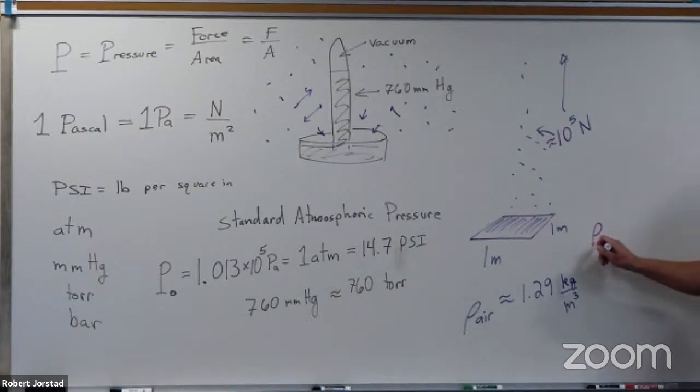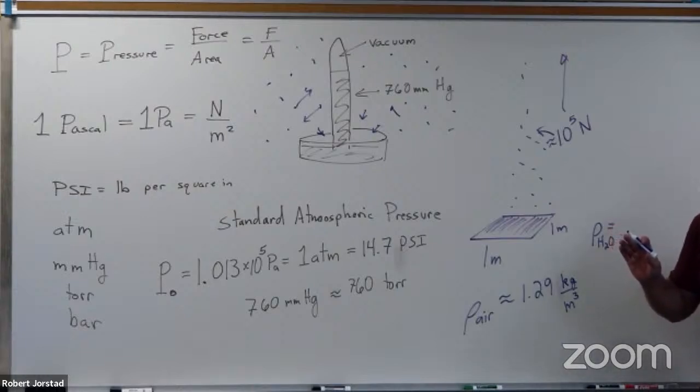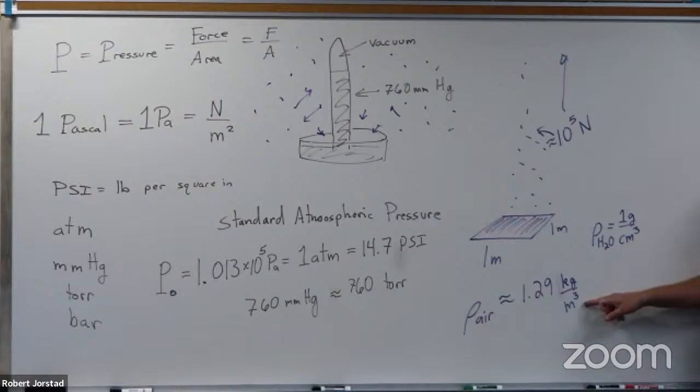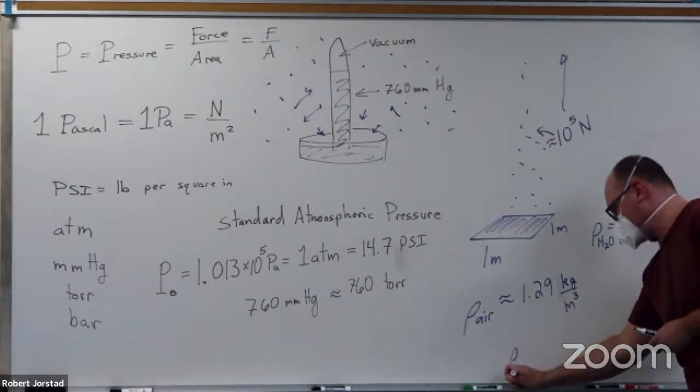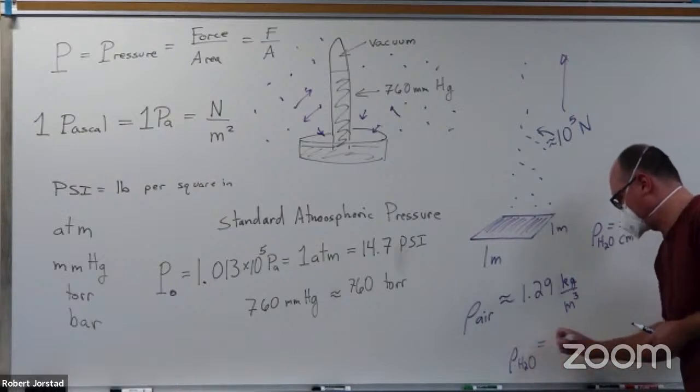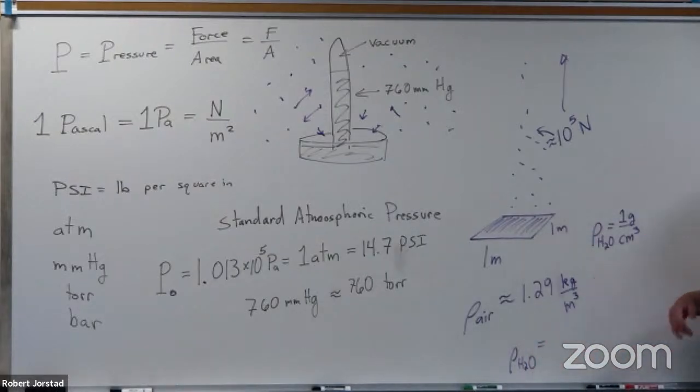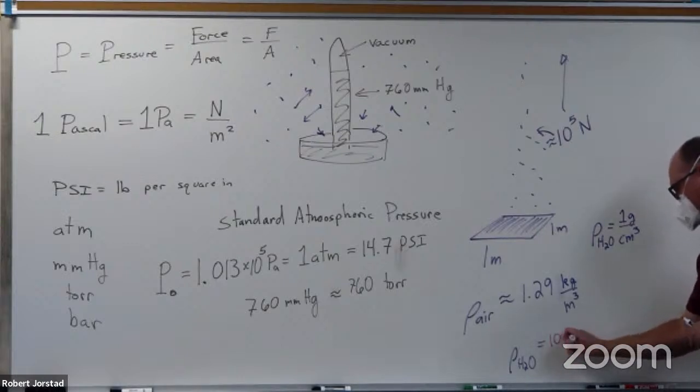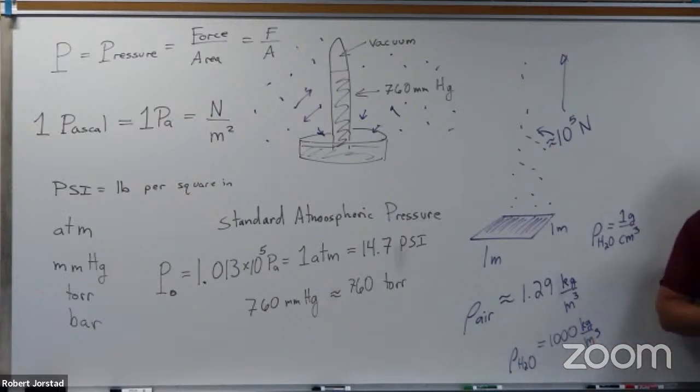And since we're here, does anybody know the density of water in any units? Density. That's right. Now, notice, to convert the centimeters cubed to meters, I'm going to need 10 to the sixth. To convert the grams to kilograms, I'm going to need 10 to the third. So it turns out, for reference, this is a good trick to know. If you want to go from grams per centimeter cubed to kilograms per meter cubed, you just multiply by 1,000. It's 1,000 kilograms per meter cubed. All right?